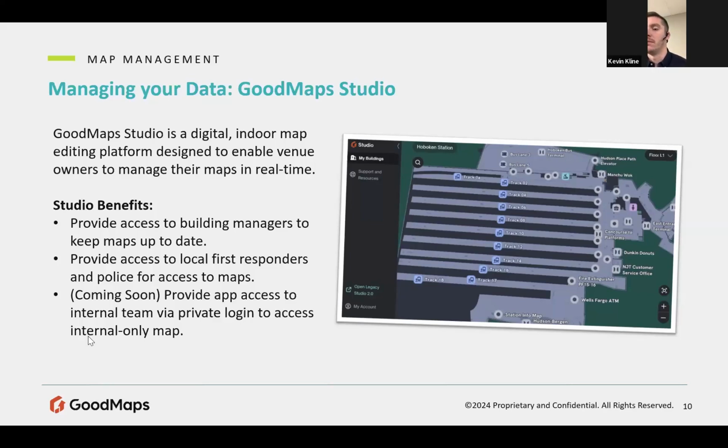Another thing is with Studio, you're able to edit and add those languages I had spoken about. So if you're near, say, the Mexican border, you definitely want to make sure there's both types of Spanish, the U.S. English. We've also got French Canadian, French, and Dutch at the moment, and there's also those 6 that are coming. So each venue will have many different ways to add those languages.